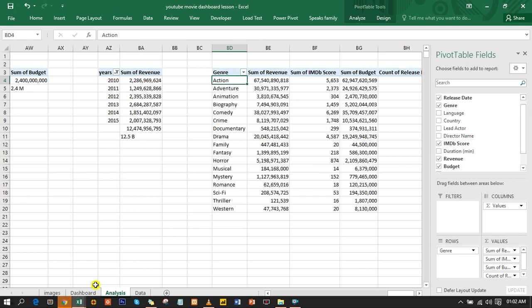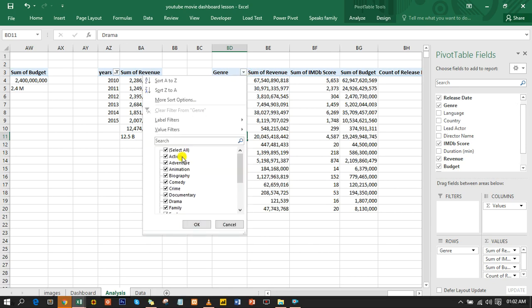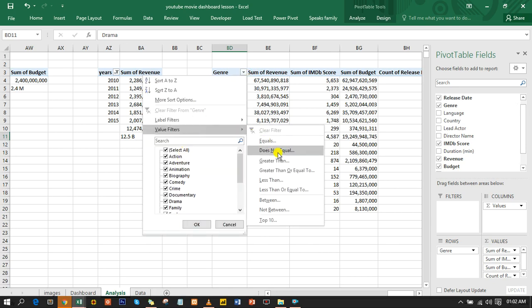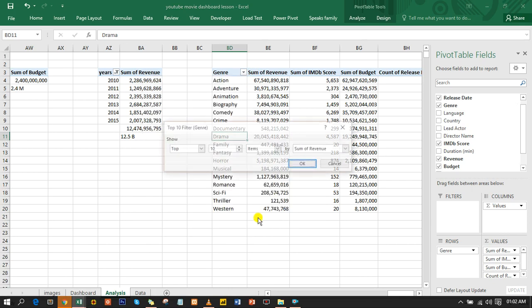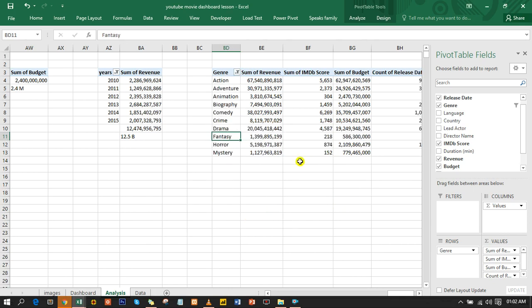But right now what I'm showing is 10. So we're going to go right to the top level right here and show top 10, and actually there is a little function that is going to help you to get what you really want. So I'm going to say top 10 of it. If I hit OK, it's giving me the top 10 exactly.